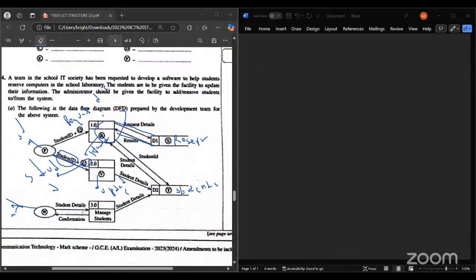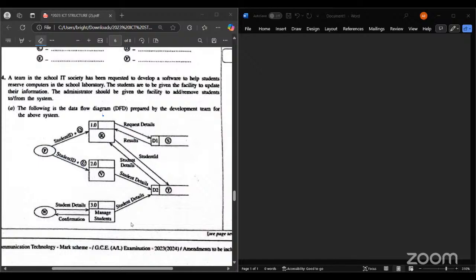And if that student is suspended, in such an occasion, what are we doing? We are removing the access. Who is doing that? The administrator is doing that. Yes, fine, fully fine. So that part is done.